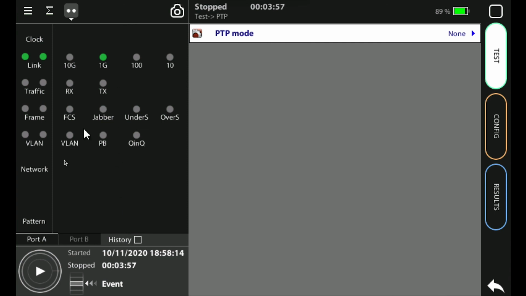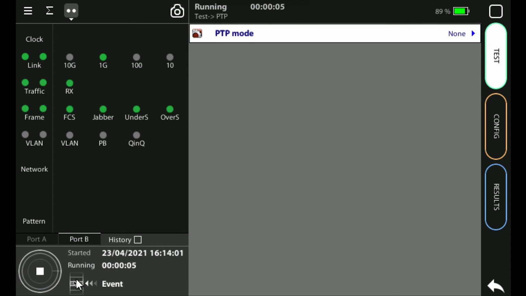Now, at the bottom of the screen, I get the test run and start and stop button, as well as the event button. At the moment, you can see the test is running. But if I press the stop button, stop that test, you can see now the status has changed here. It says stopped. It also says stop down here. If I run it again, you can now see the test is running, and you can see the elapsed time.